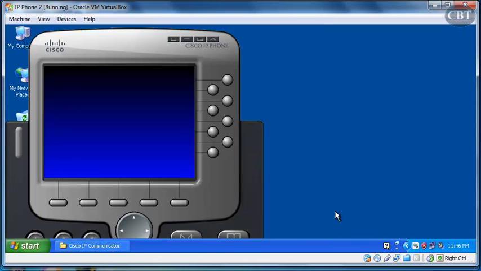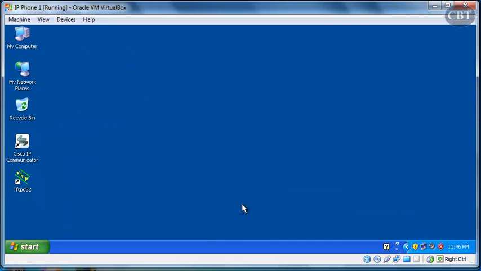Now when you test all this stuff, sometimes you might get some pop-up windows from your firewall that ask you, do you want to allow this application to get access to the internet or anything else. So you just unblock it and let it access wherever you're gonna go. Okay, this is one phone, and let's run the other phone on the other virtual machine.